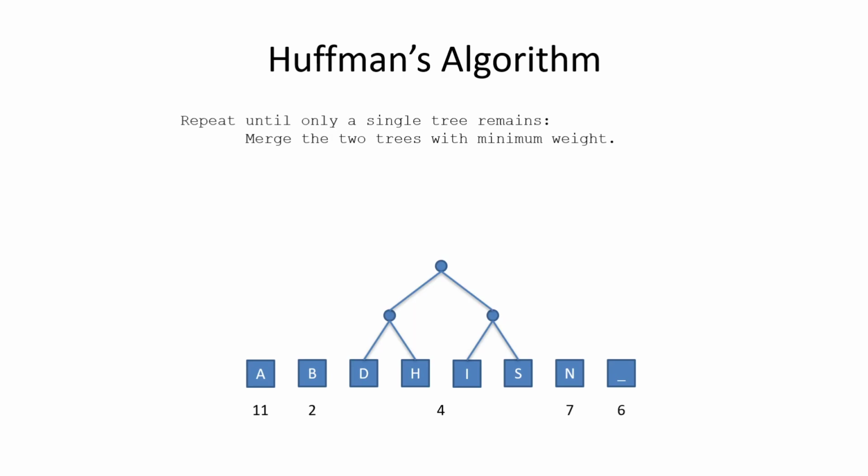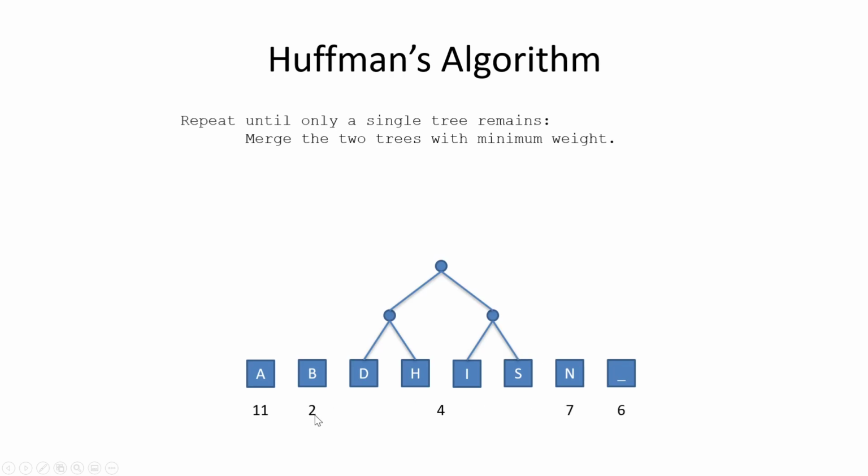The one beautiful thing about Huffman's algorithm is it guarantees us that if we follow the algorithm properly, no matter how we break ties, we will get optimal encoding. Another way of saying that is, no matter how we break ties, if we all break ties different ways, we'll all encode down to the same length. And that's going to be important. Again, remember, that's part of it being optimal. If we all didn't compress to the same length, some of us would not be optimal, and the algorithm would not be optimal.